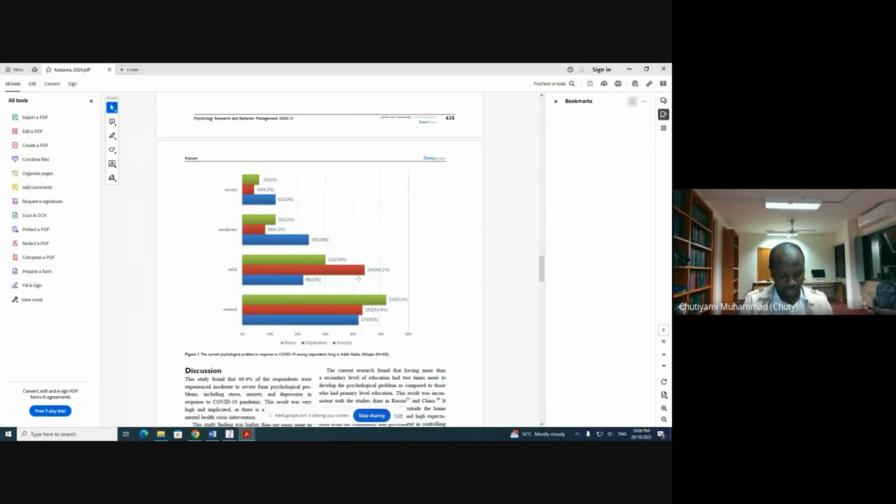So I will just take my calculator, because I need to estimate this number. Remember, in our meta-analysis, we're going to put event and sample size. So we want to accumulate all of these numbers. Okay, those that have mild depression is 186. And then those that have moderate depression is 34. And then those that have severe depression, they are 18. So if you put them together, we have 238. So this is the event. This is the number of people who have depression in that part of Ethiopia.